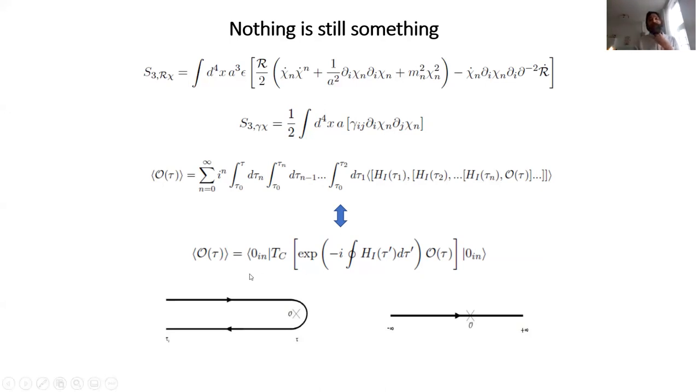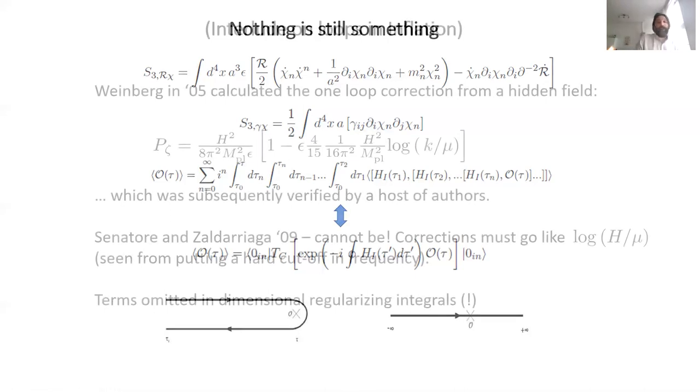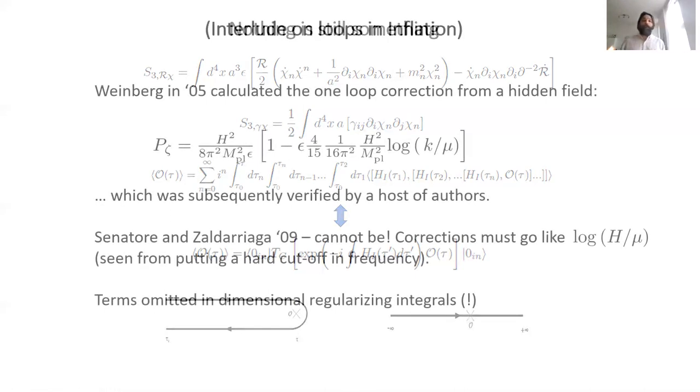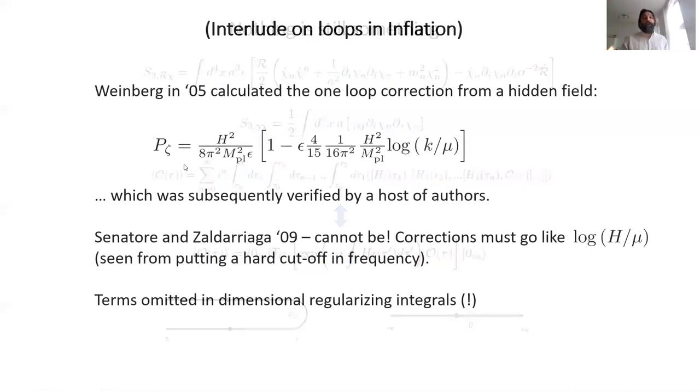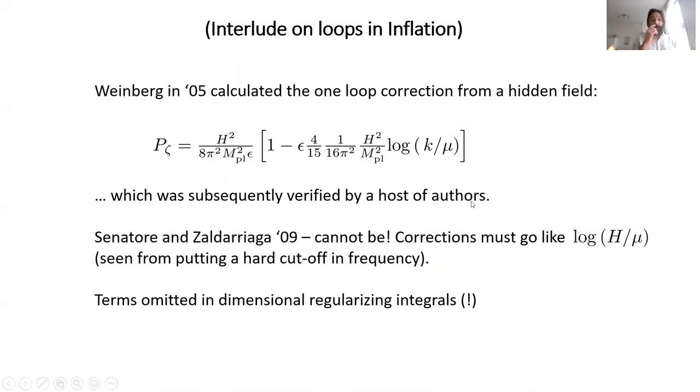The way it, of course, relates to the in-in formalism is that if you wanted to essentially take the time evolution operator on the right-hand side, instead of viewing it as a separate guy, you could basically view it as being something that exists, the initial operator, but evaluated on this funny contour. So if you proceed and just calculate, it's tedious, but you can do it. Weinberg calculated what the correction was to the two-point function from, let's say, a scalar field going through the loop, and he came up with this answer.